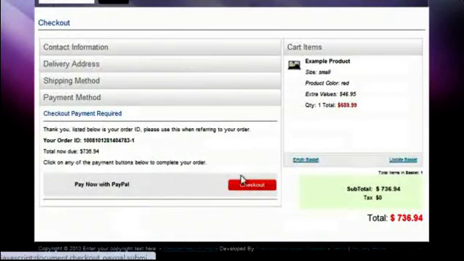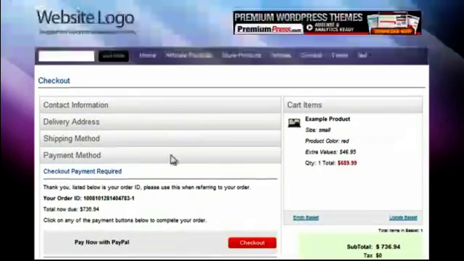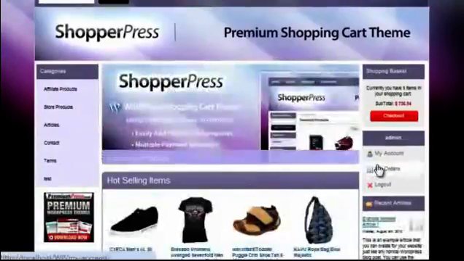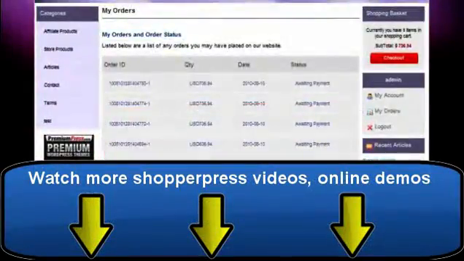The user then clicks on the checkout button on your website, proceeds to the merchant page to pay for the items, and then is returned back to the callback page. Their items and information is then displayed under the My Orders section in their account area, where the status can then be viewed by the user.